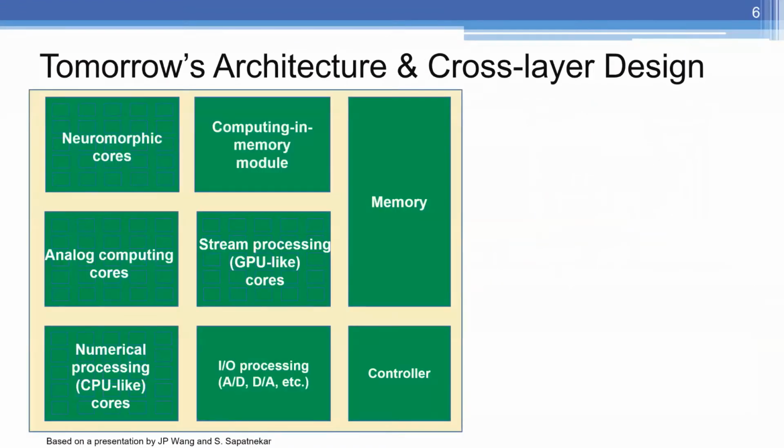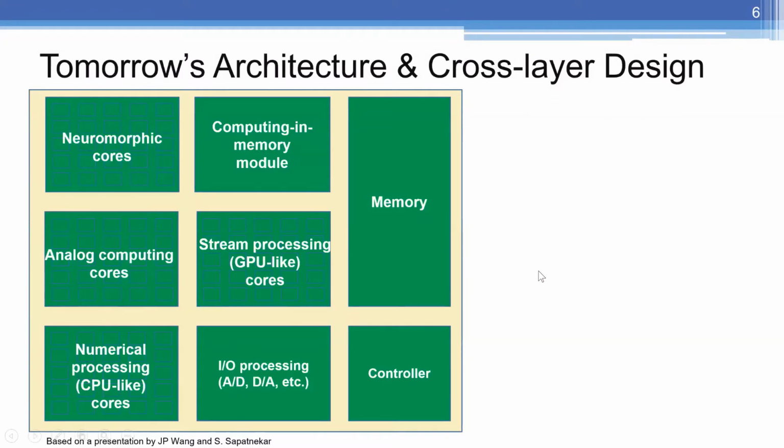There is a popular trend in the research vision on how we will build our future architectures and platforms. A very popular opinion is that we will build heterogeneous, application- and domain-specific cores on our platforms. There might be neuromorphic cores that target cognitive algorithms or computing tasks. There will also be computing-in-memory modules that address the memory wall issues for data intensive applications. There will also be customized ASIC cores, which can construct novel computing paradigms for specific applications, such as analog computing for optimization problems. And CPU and GPU-like computing cores can still find their utility for string or numerical processing applications.